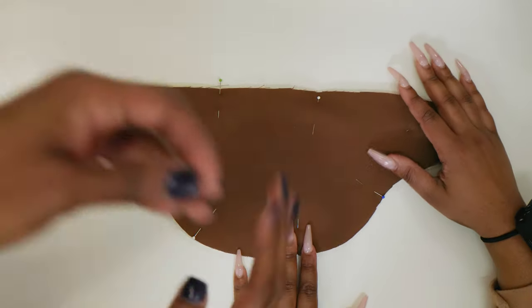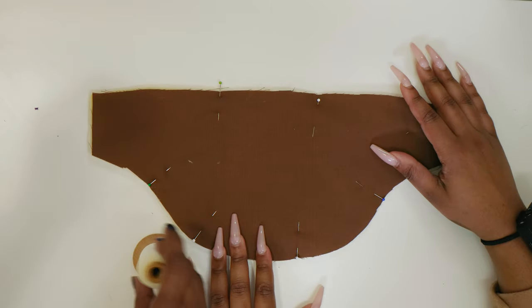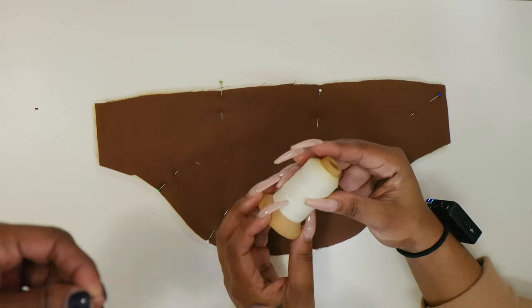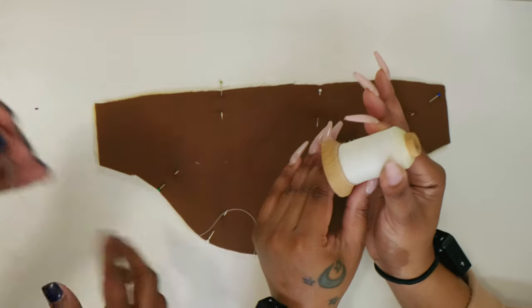So, you have your basting thread. One side is a little longer than the other, and that's just to give you some slack as you're sewing. Also, this thread helps it not to tangle up. If you're using ordinary sewing thread, it may, because this has a little wax feel to it, and it feels different as well. Yes, thick.